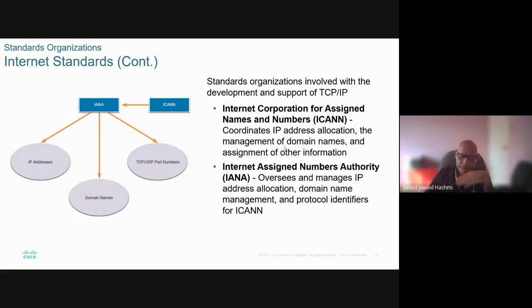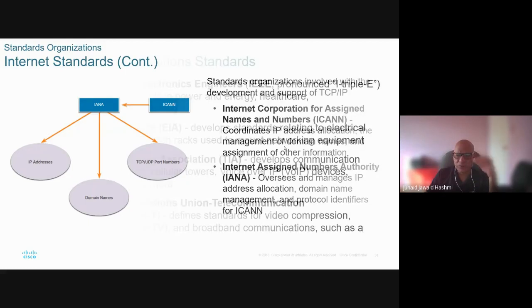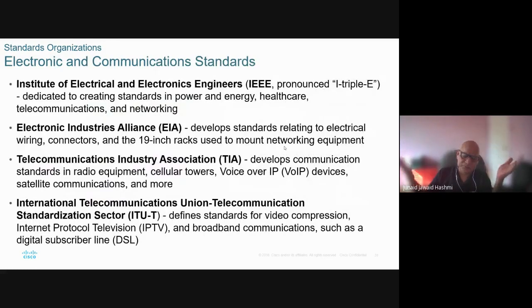Oh wow, they have increased over the years. There were not many in the beginning, just one or two, but now you have many, because the internet has become really huge. So more and more organizations are required to control it, I guess. And these are different organizations: Institute of Electrical and Electronics Engineers, and telecommunication. TIA is an important organization, because they also deal with cables.